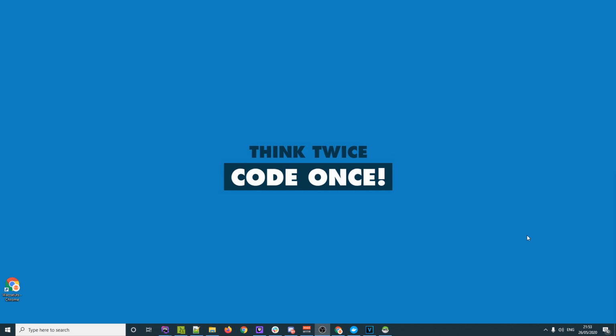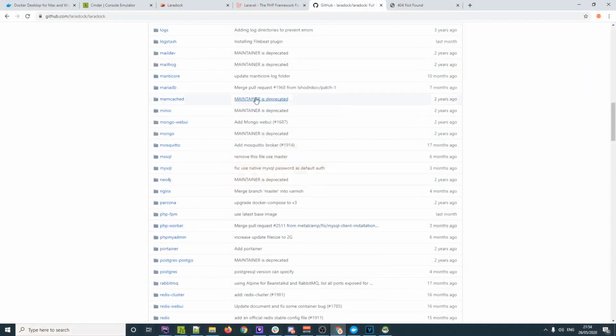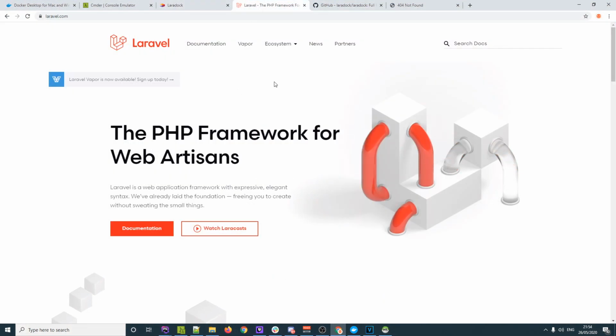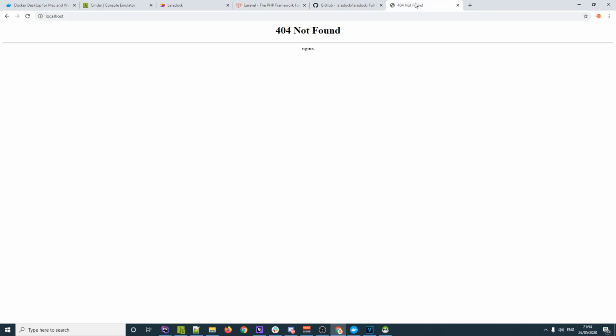So in this session, we're going to look at creating our Laravel application. We're going to actually use our Docker instance, and we're going to start adding our Laradock in. If we just quickly open up the browser, we're going to put our framework into our so-called Docker instance of our Laradock. At the moment, remember how we have a 404 page not found. That's because obviously it can't find anything, and we're not too sure where all the data is.